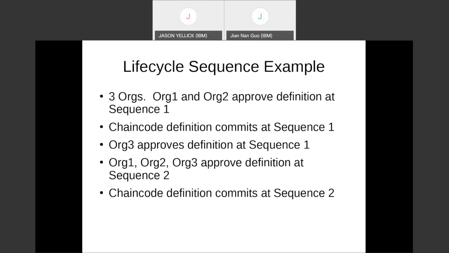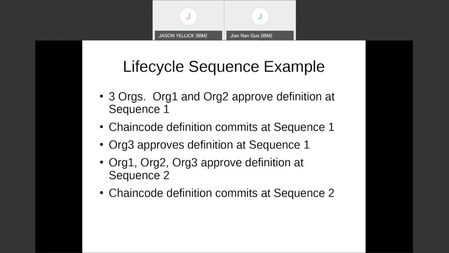If we go back to our 3org example, org1 and org2 approve a chain code definition at sequence 1. And because org3's administrator is on vacation, they go ahead and commit this chain code definition. We end up back in that scenario where org1 and org2 will endorse invocations of that chain code, but org3 will not.